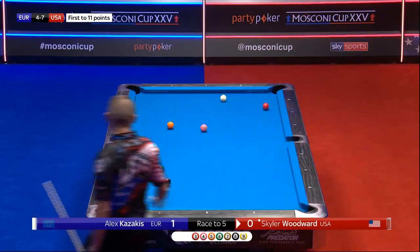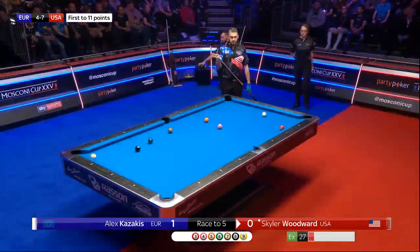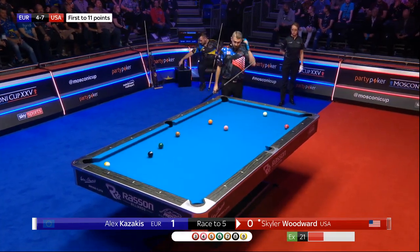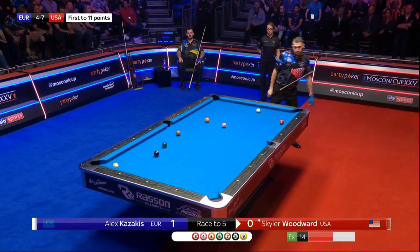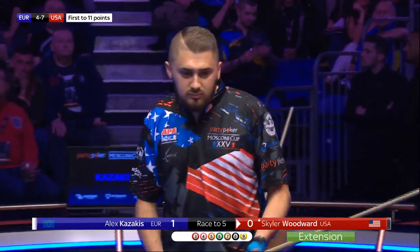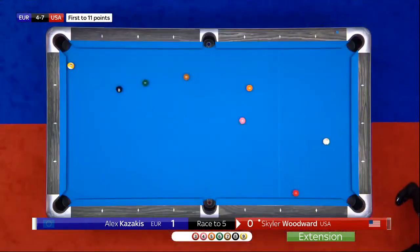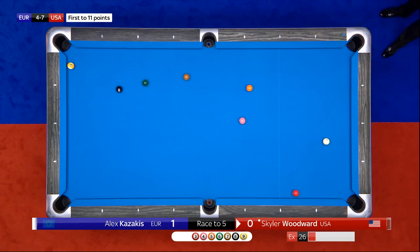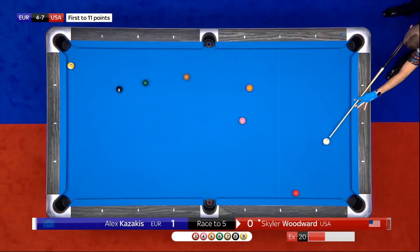That was always going to be left to chance a little bit, Andy. Yeah, he knew the ball was running that way. The problem he's got, if he sends the white ball up towards the 9, he has a danger of leaving that 3 ball over one of the corner pockets. So, well, he should be able to play a very aggressive safety here. He's got a number of options, but either way, settle down, please. When Alex comes to the table, he shouldn't have a clear path to this 3.